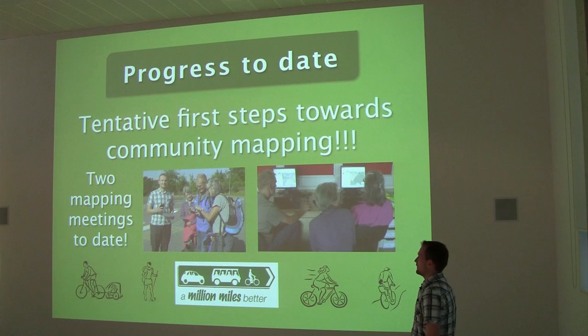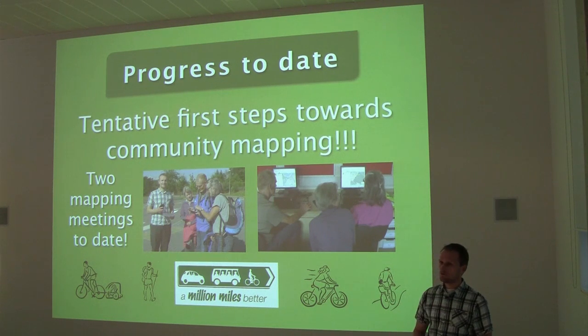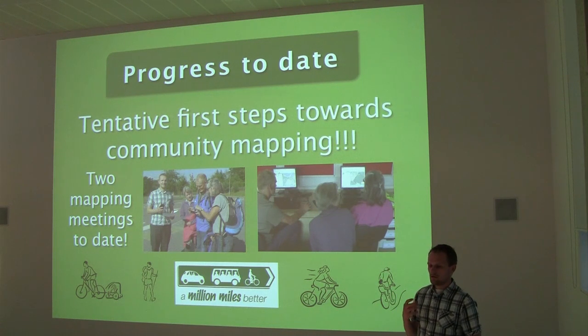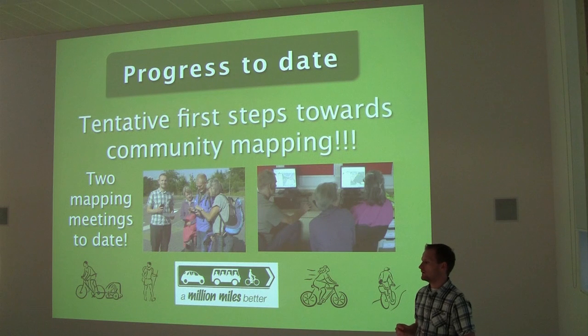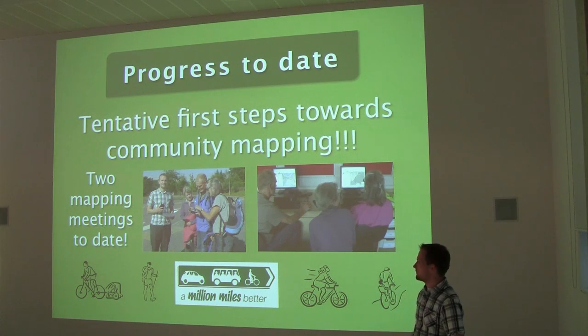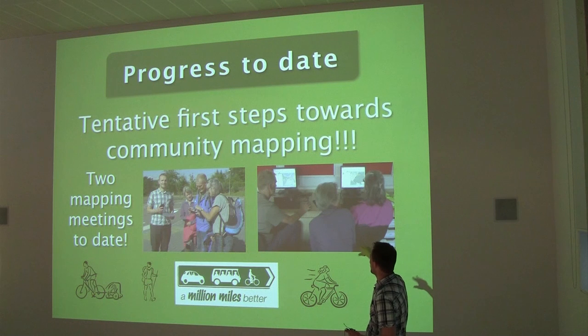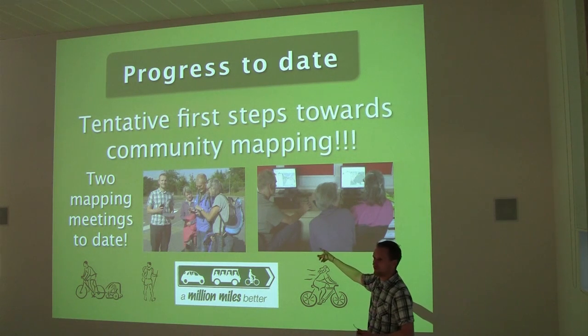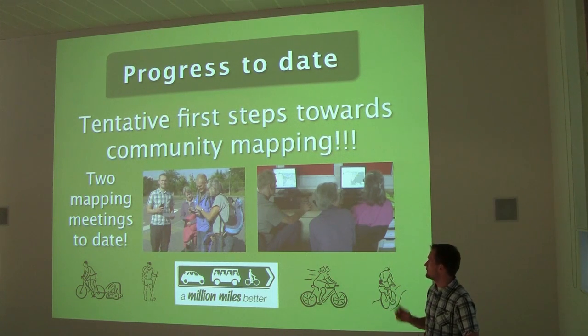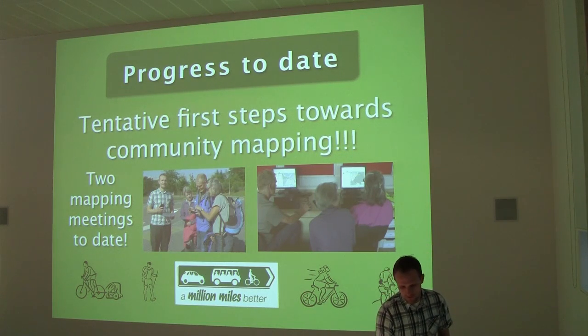So we've been taking some first steps into community mapping. We've had two meetings to date. One was an internal meeting amongst Transition Black Isle members, where we didn't publicise it too much, and that was to explain what we're trying to do. Then I organised a public one, and there were only really a handful of people that came that didn't already know what was going on. So I want to come back to this, but we're struggling a bit to engage with people on community mapping. You'll notice that the three people on the right who are practicing their editing are the same three people with their backs turned and standing beside me in the photo. So it would be great to have more people editing, but we have made those first steps.